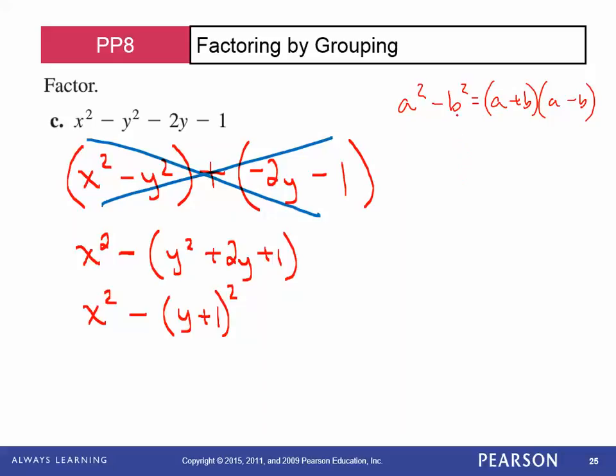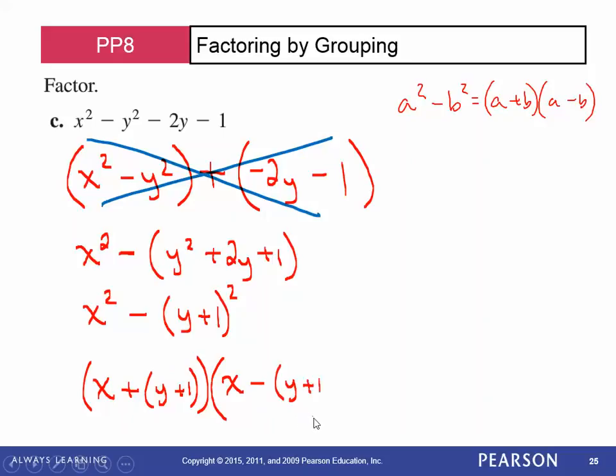Okay, we've got another little snag in the process. These guys are all just single terms, right? This one over here has 2 terms, it's y plus 1. So to compensate, we need some extra parentheses in here. So this is the way I would write it. I would go x plus y plus 1. So there's my a plus b. Then I go with my a minus b, which is x minus y plus 1. Okay, everybody good there? Extra parentheses in there, but just seeing where all the pieces are coming from.